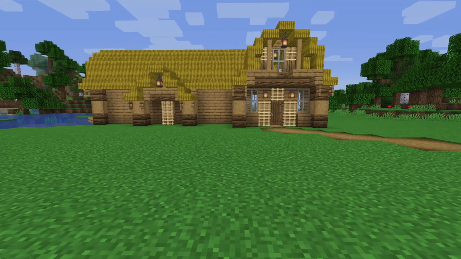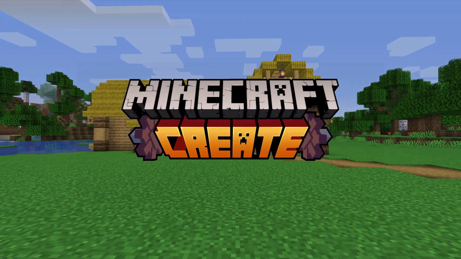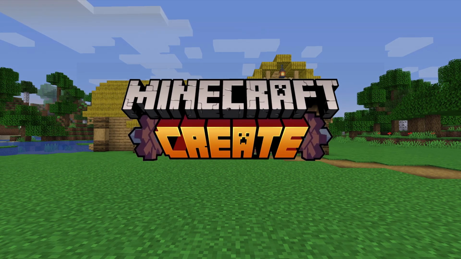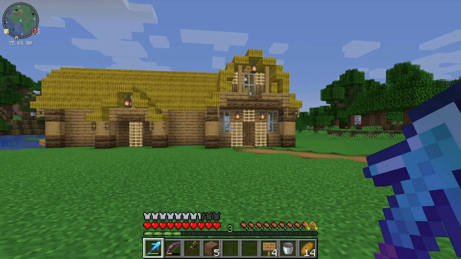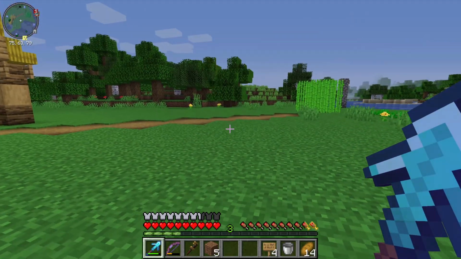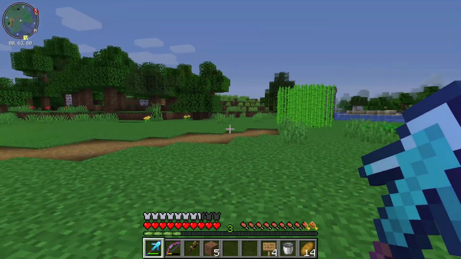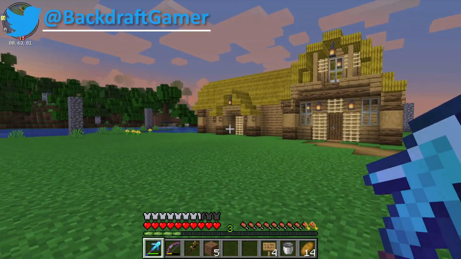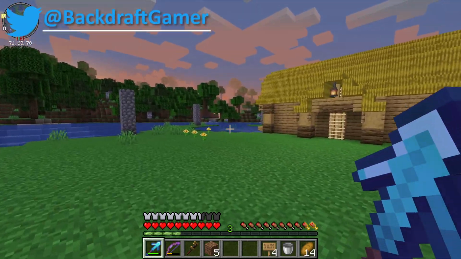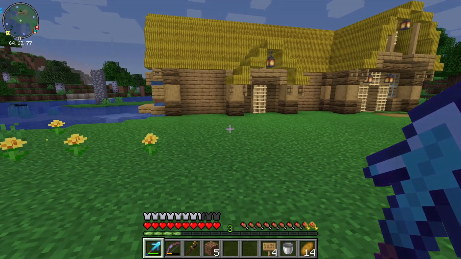Hey guys, this is Backdraft, and welcome to another episode on the Create With Backdraft SMP. Thank you guys so much for joining me today. So, in the last episode, we got our bearings on the Backdraft Peninsula over here. We built our starter house. We got a couple tiny little farms going. We got some villagers going, and we got started with the Create mod as well. We got our water wheel going and our mechanical press downstairs going as well.